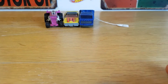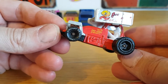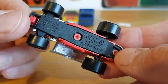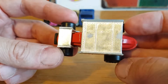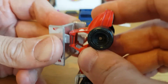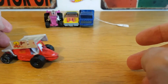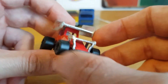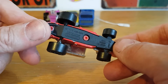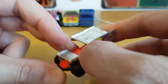Then a couple from the other day that I forgot to show. This interesting one just says Pro Form - I believe it's a sprint racer, 1990 copyright. It has a removable part with a little arrow so it slots on. It's in not too bad a condition and still rolls quite nicely. I may do something with it, maybe re-chrome it. I like to restore them, but at the same time it's also nice to just leave them alone if they're not too bad.